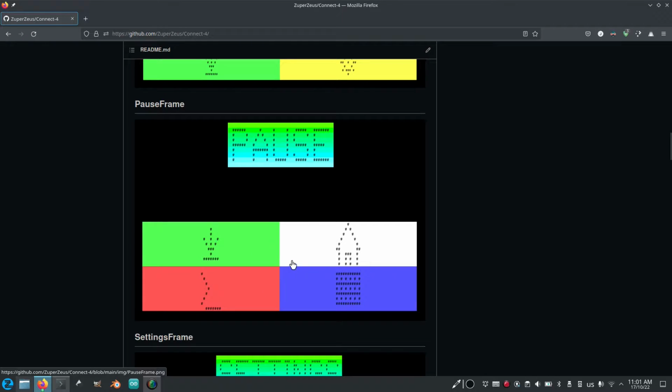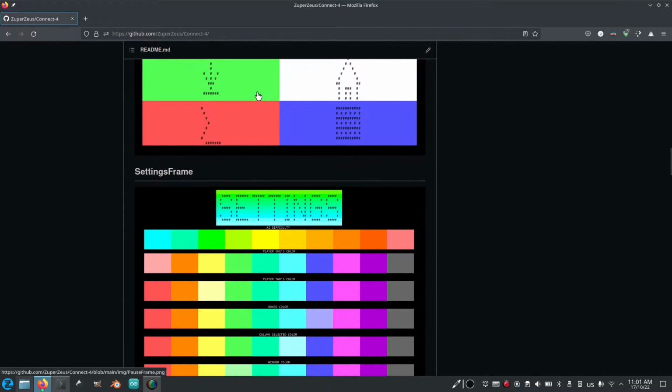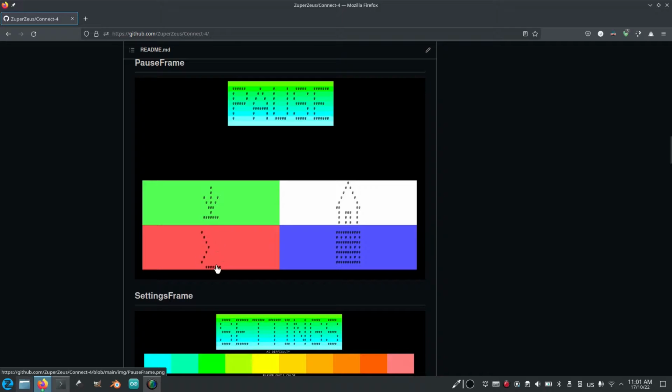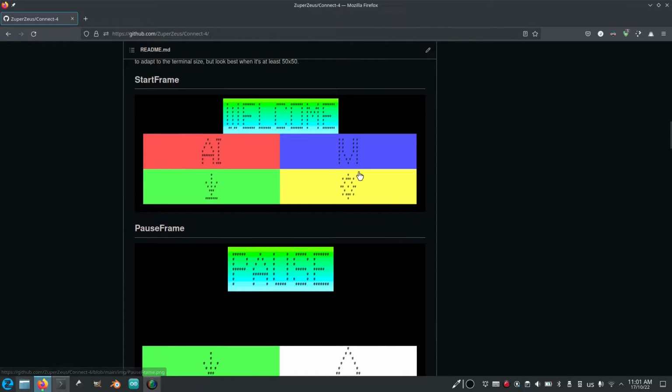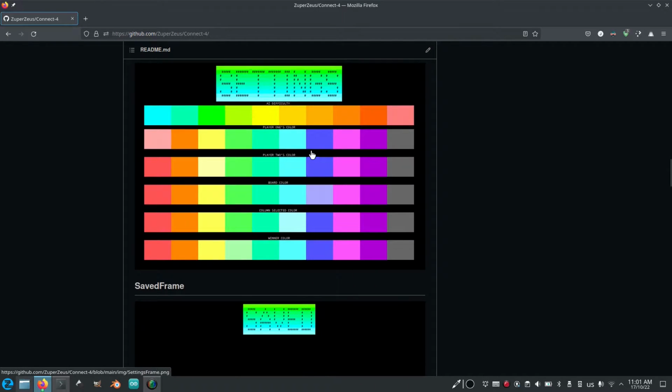and then post frame shows again the 4 options. This is save games, go back home. This is go to the terminal, and this is return to the game. Right here, this is AI 1 versus 1. Go to save games and settings. Right here, this is the settings frame. This is the AI difficulty, that's why the colors are different. This is the easiest one and the hardest one.